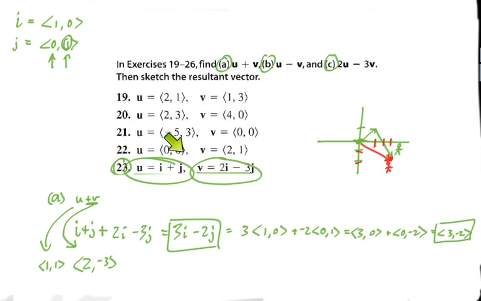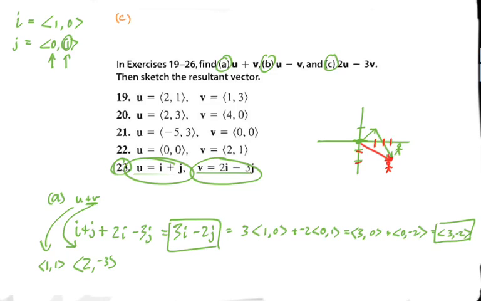So we would do the same thing with the B and with the C. Okay, let me try one more with you guys. Let's go ahead and do C. We'll skip over B, because C has some other multiplying. It has some scalars in front of the vectors. So this one says 2 times U. And this one says negative 3 times V.